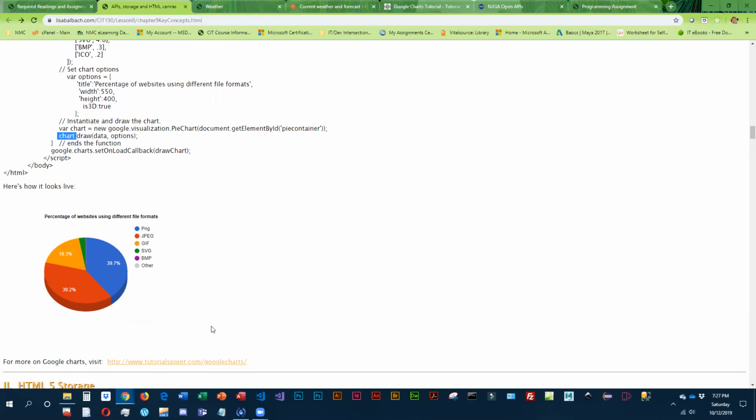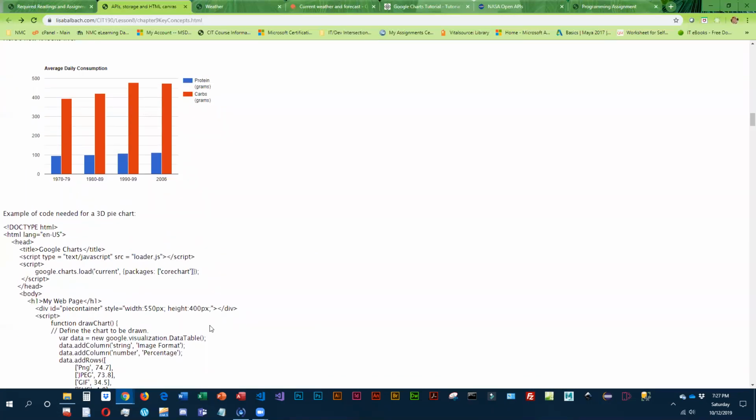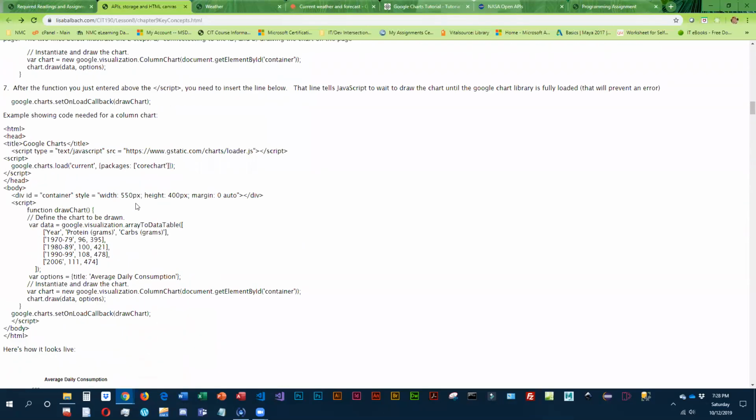So in your assignment, you are going to have to do an API, okay, display data from an API. And if you are not comfortable signing up and registering, by all means, you can use Google Charts. Otherwise, there's literally hundreds and hundreds of them. I think some of the like Flickr and Instagram, if you're into photography, you may find those fun to play around with. But if you find that it's taking you a really long time, then I would suggest going back and just doing one of the Google Charts.